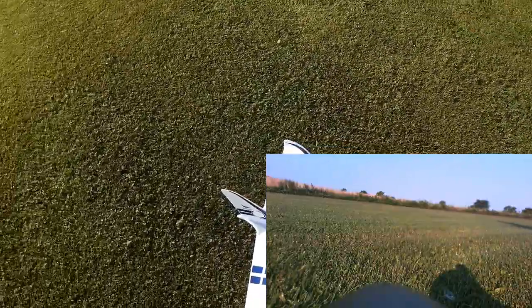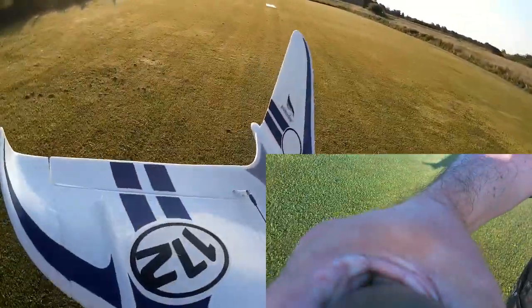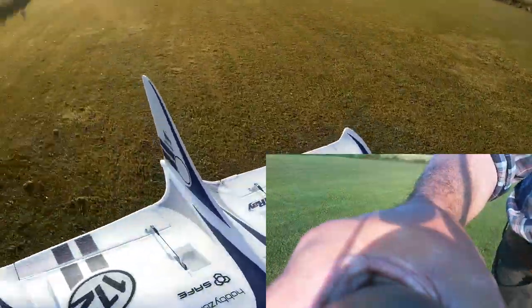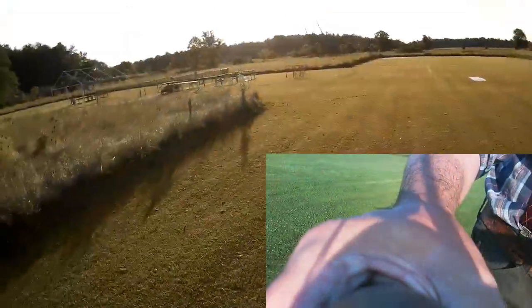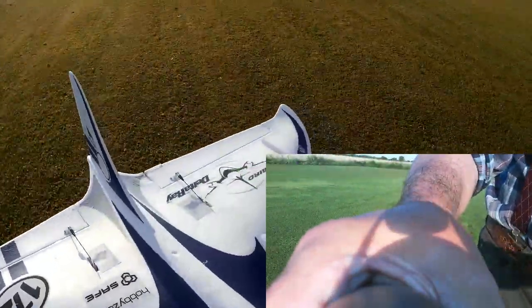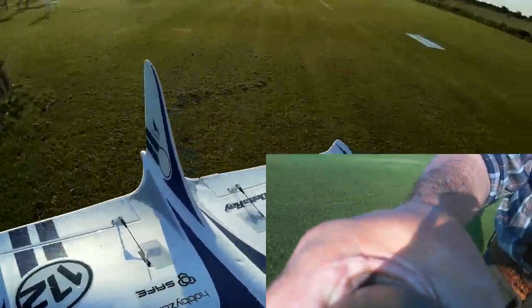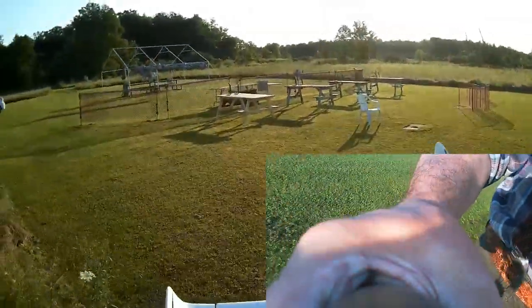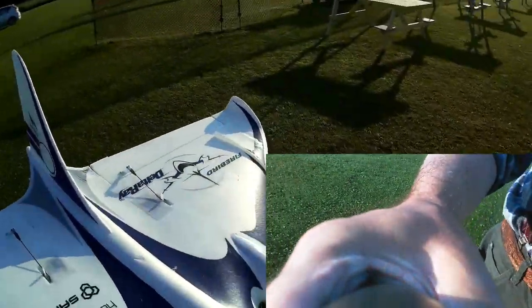I thought I put some stickers on there. Maybe they fell off. I thought I had some stickers on the tail there with a number on or something. Not that it makes any difference, but I just thought I did. Anyway, so we'll see. Unless I happen to pick them up very cheap somewhere, I don't think I'm going to put new motors in him. I don't know. Well, I suppose you could.